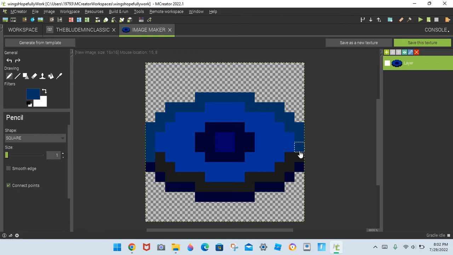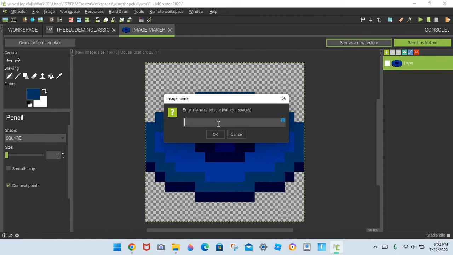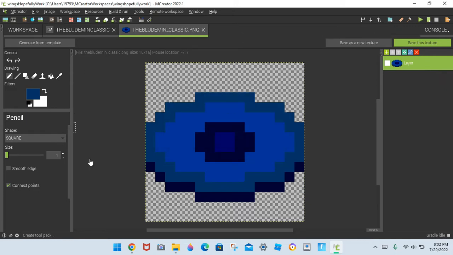Perfect. And I have actually used this before in Minecraft camp. So, yeah. Done. Perfect. Save as new texture. Okay, so this is called the Blue Demon, underscore, Classic. Done. Okay.